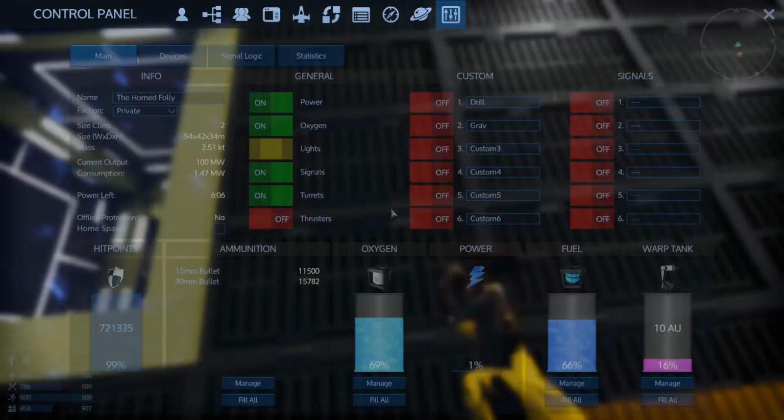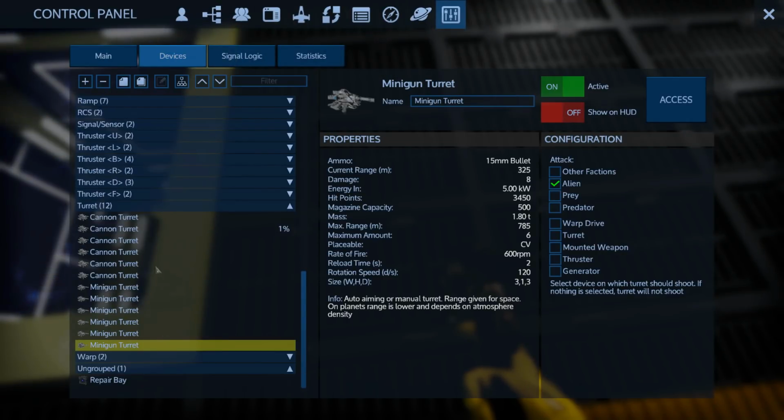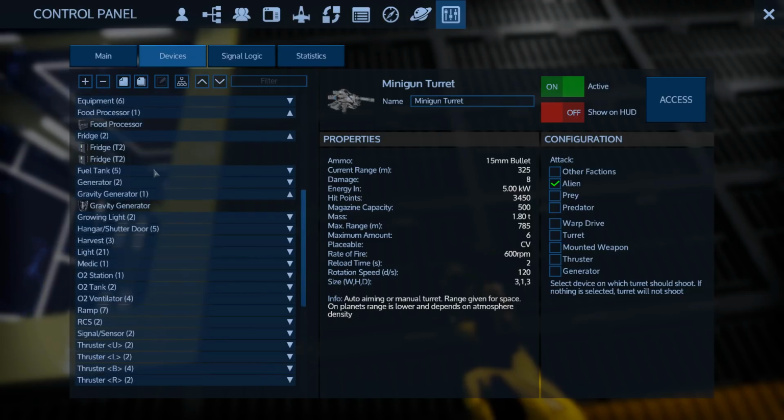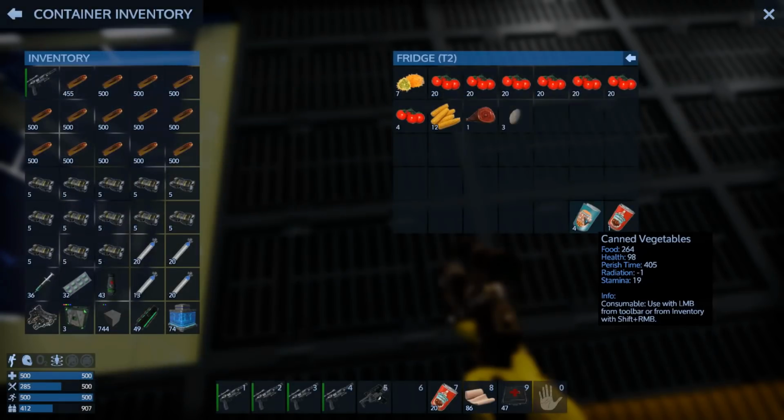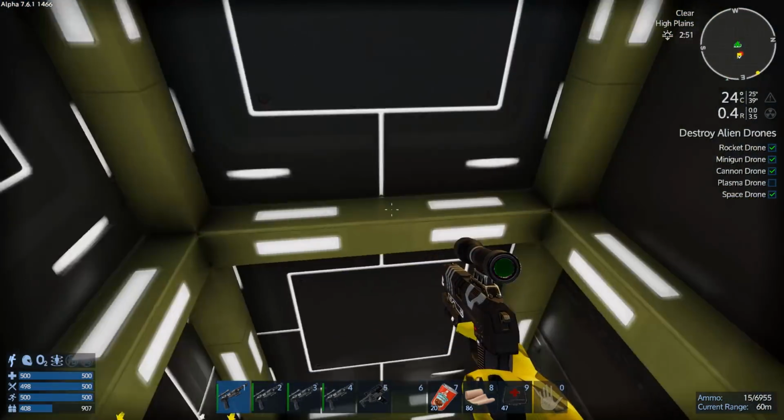Okay, in fact what I will do is I'll grab some food from the fridge rather than use the stuff that I have. Might as well grab one of those. Oh, better go and top up my O2 again, since I changed into heavy armour.